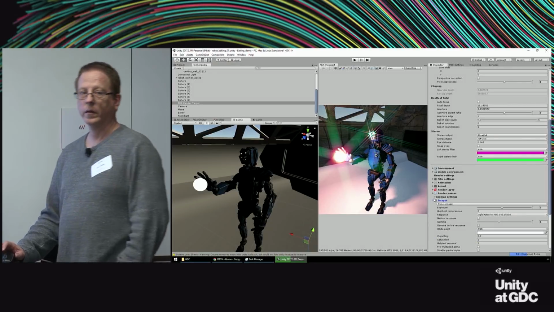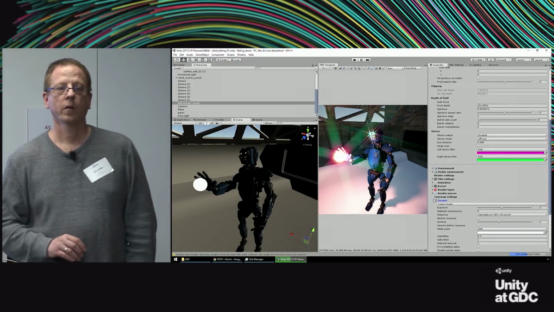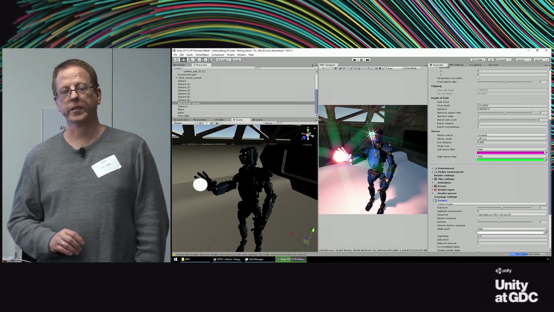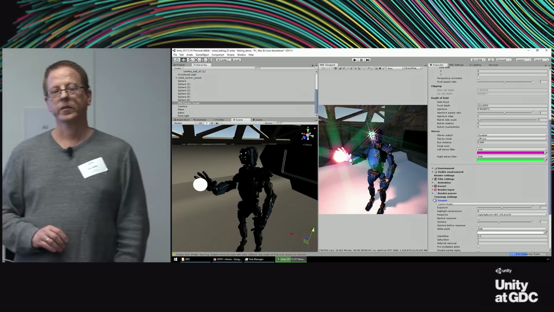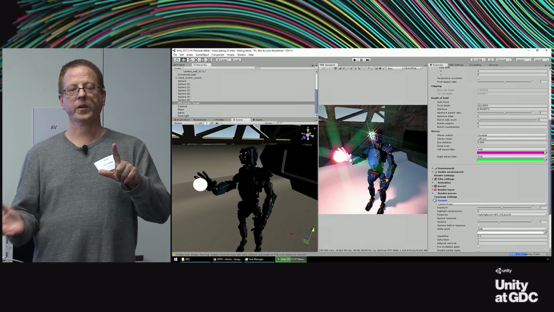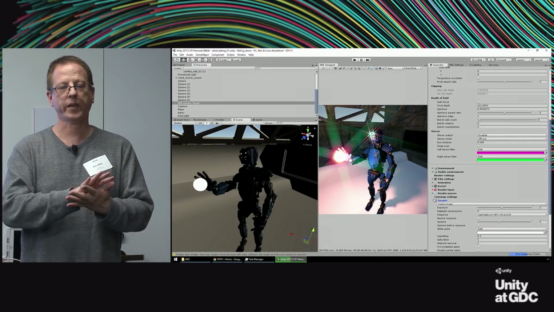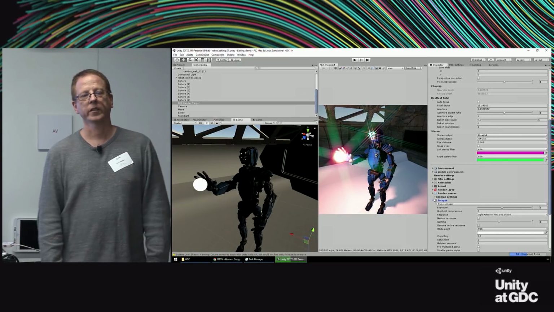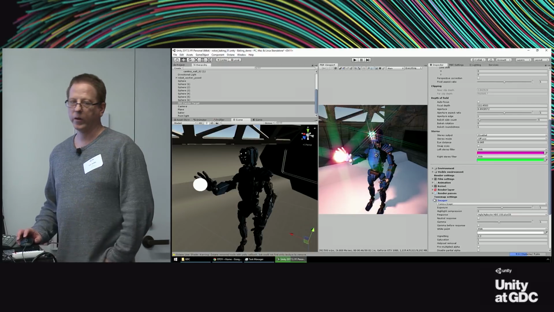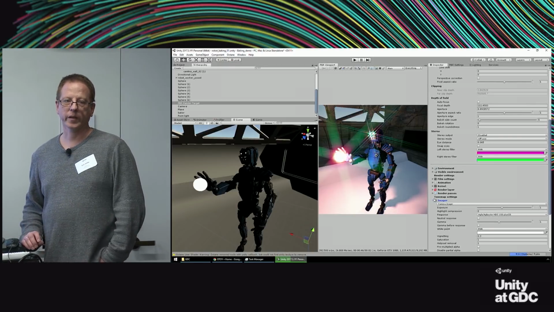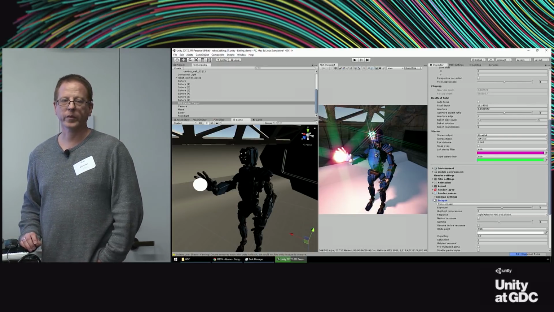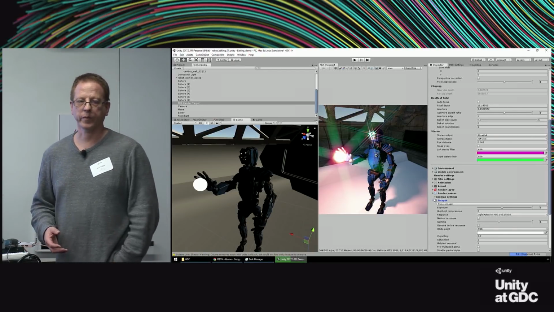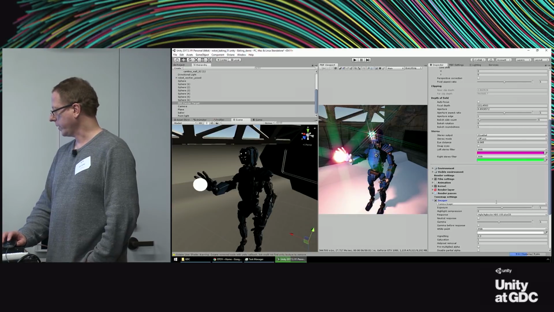Can it be combined with Unity's post-processing stack? We're working on a system right now where you can integrate Unity's post-processing stack into Octane, so that you would have an Octane render and then the post-processing stack on top of that. But it's still in the process of being worked out. We should have a video on that within the next couple weeks that will show the process of going through that, as well as some of the baking and other options that we're having within Octane for Unity.